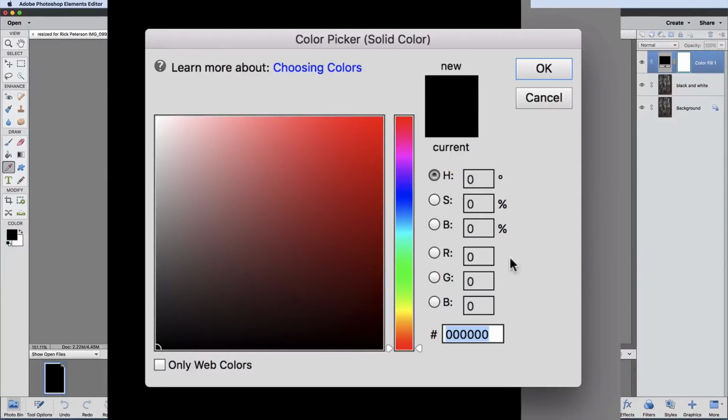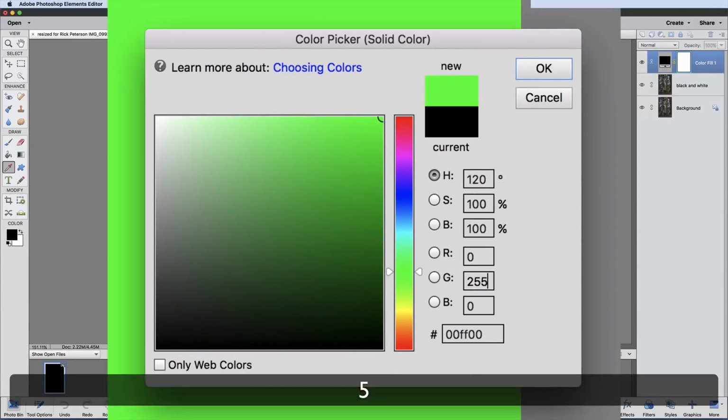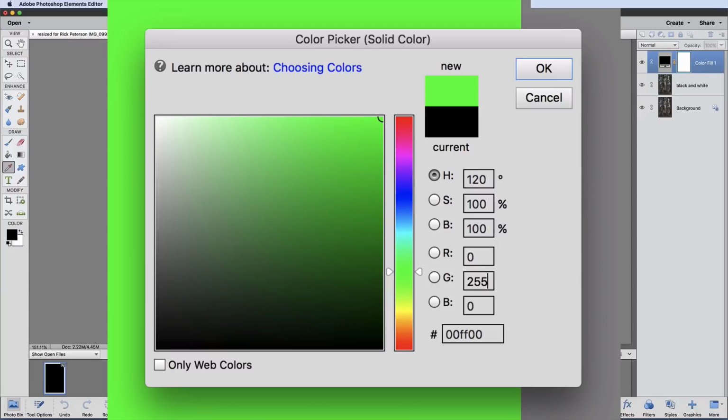So you see these three boxes labeled RGB, which stands for red, green, and blue. I decided to use green since the leaves in our photo are mostly green. The boxes for the RGB can each have a value from 0 up to 255. I want my green to be the highest value, so I'm going to click once inside the box to highlight the value, and then I'll type 255. Make sure that the red and blue boxes are set to 0. If they're not, you can just click inside their box and type 0. Click OK to close the color picker and accept the changes.